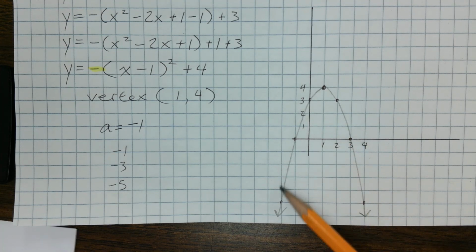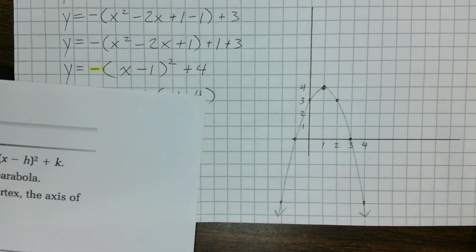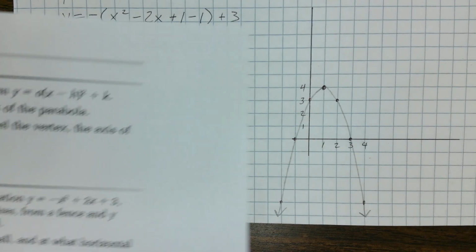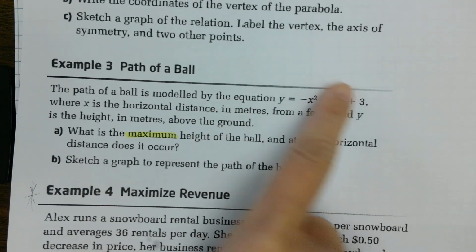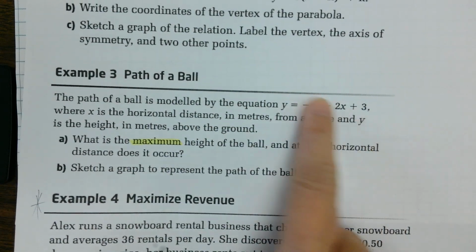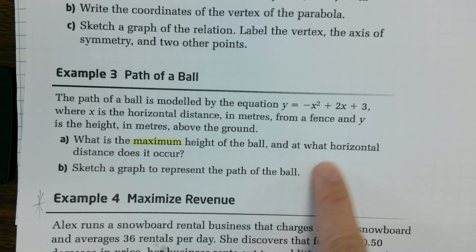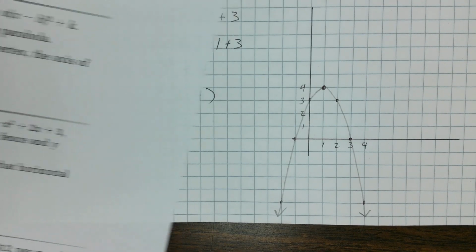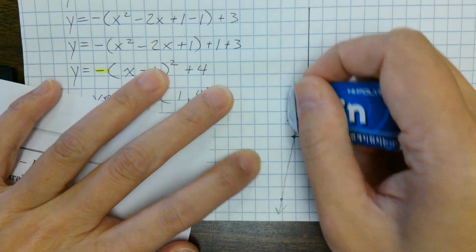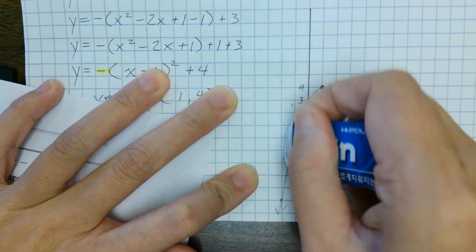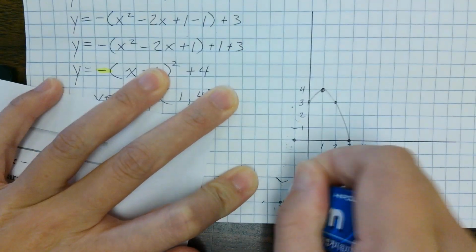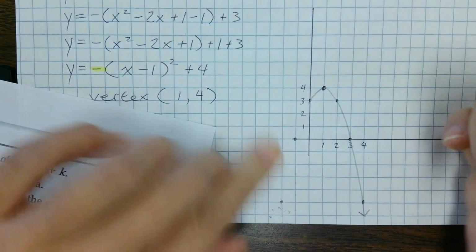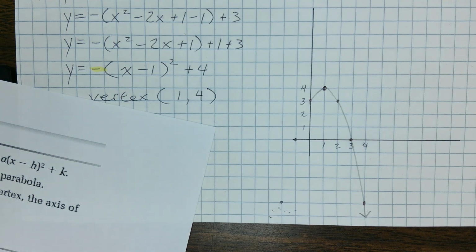Erase the left side of the line. Why? The ball started at 3. Remember, this equation, it's a word problem. Always go back to your word problem to see what you were doing. This models the path of a ball. So this part doesn't make sense. Okay, so there's actually no left side of the ball. Okay, when you throw the ball, you're throwing it like this. You don't throw it backwards.